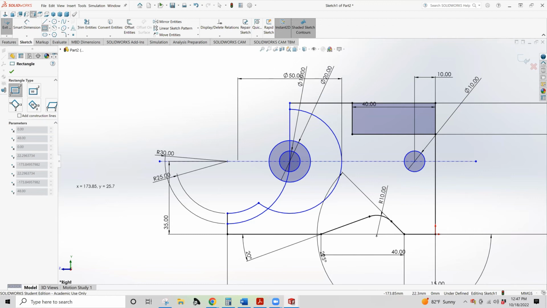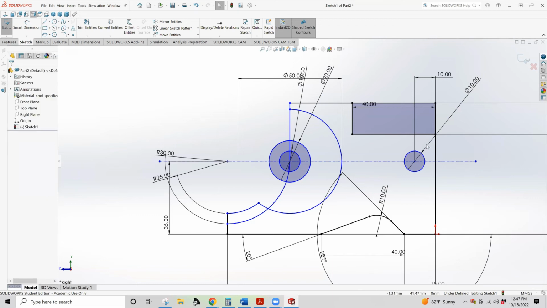No, a radius of 20 based on the diameter. Okay, so they give kind of a key piece of information on this drawing.